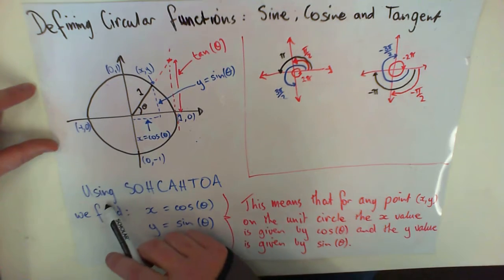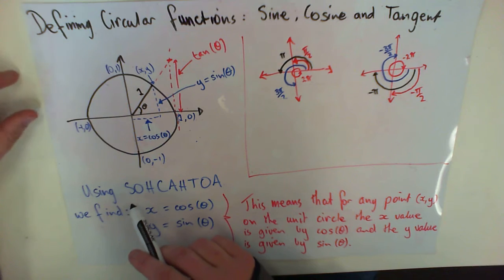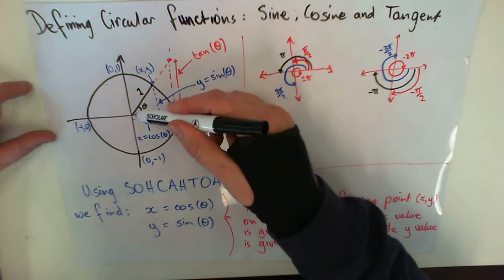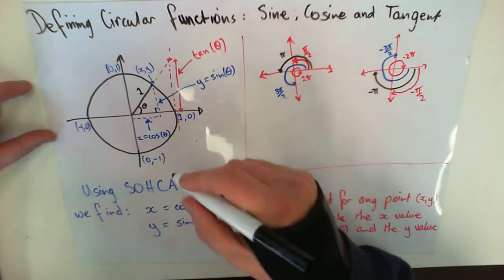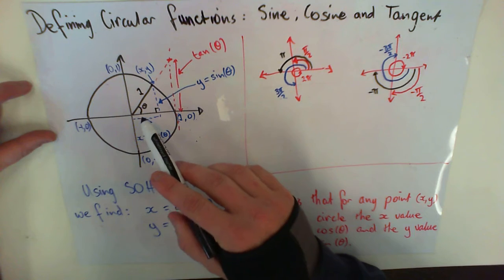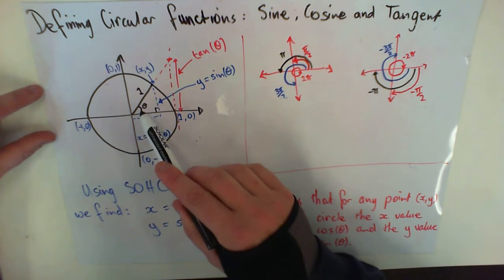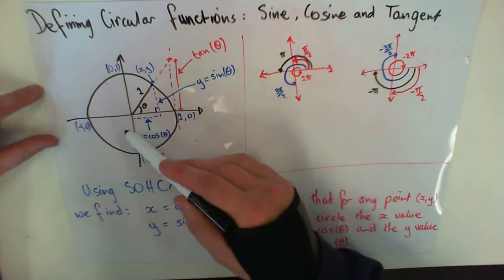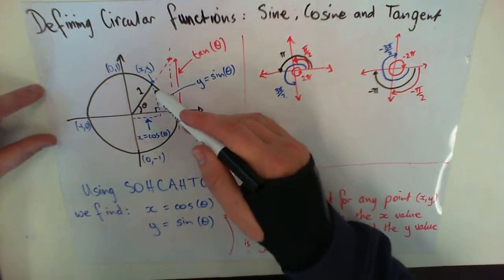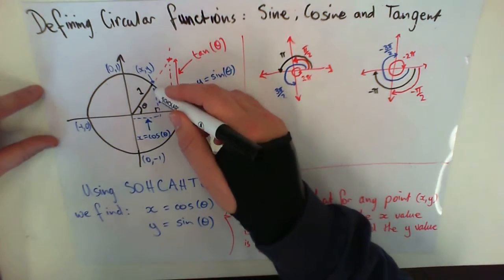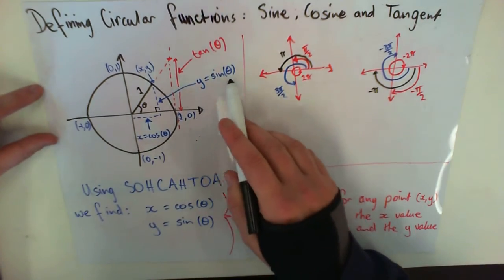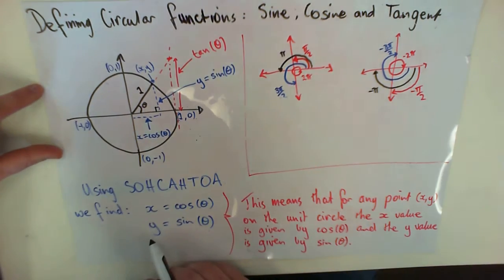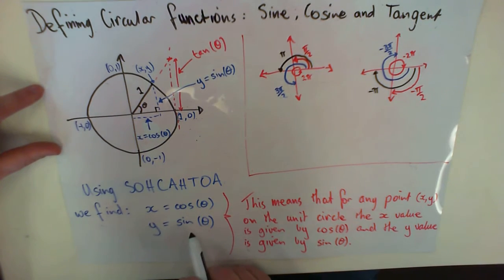Now, if we think of SOHCAHTOA from our year 9 and 10 maths, remember sine is opposite over hypotenuse. So if we look here at this triangle, because this is a right angle, don't forget, that's a right angle down here, and our angle's here, when we look at SOHCAHTOA, it's opposite, which is this side here, over hypotenuse, which is here. So what we find is that this is actually defined as sine. This side here is going to be sine from that SOHCAHTOA, and really that's our y. So here we can see that y is actually equal to sine theta.